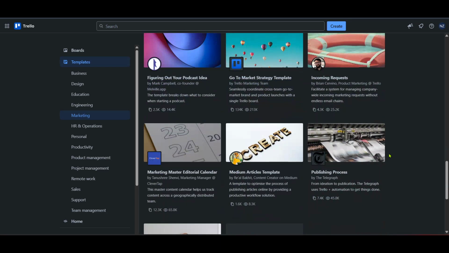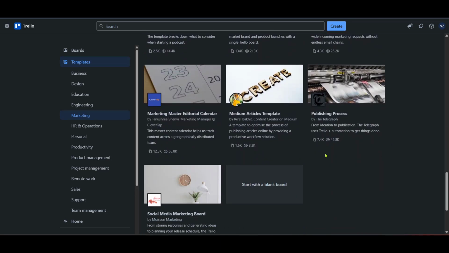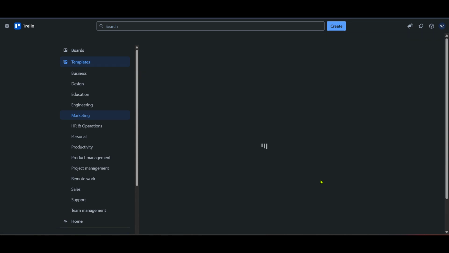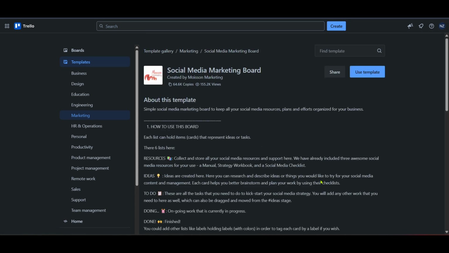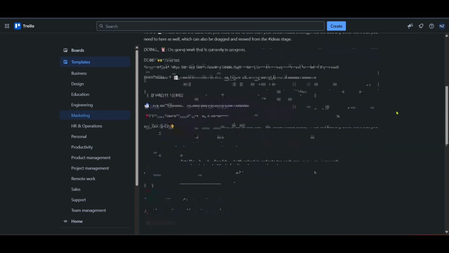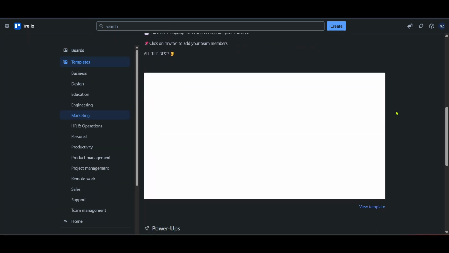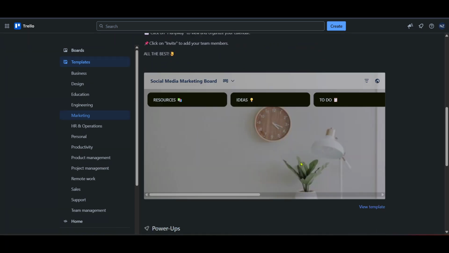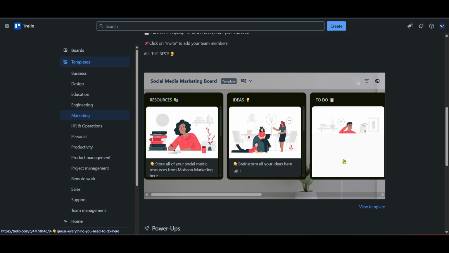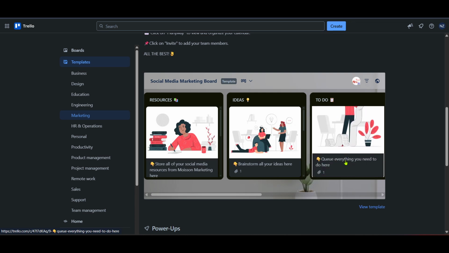This layout helps you visualize every stage of your content creation process, helping keep you and your team on the same page. Remember, each card can hold comments, attachments, due dates, and checklists, making it an all-in-one place for your content planning. So feel free to customize these templates to fit your specific workflow. You can modify lists, create new ones to better align with your strategy, and even assign tasks to team members.